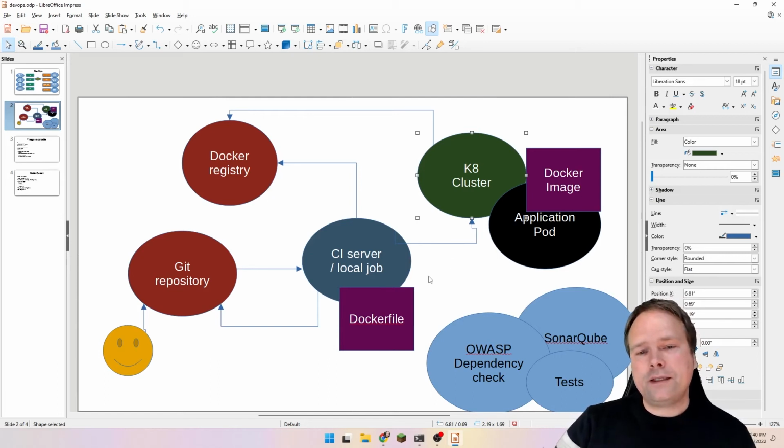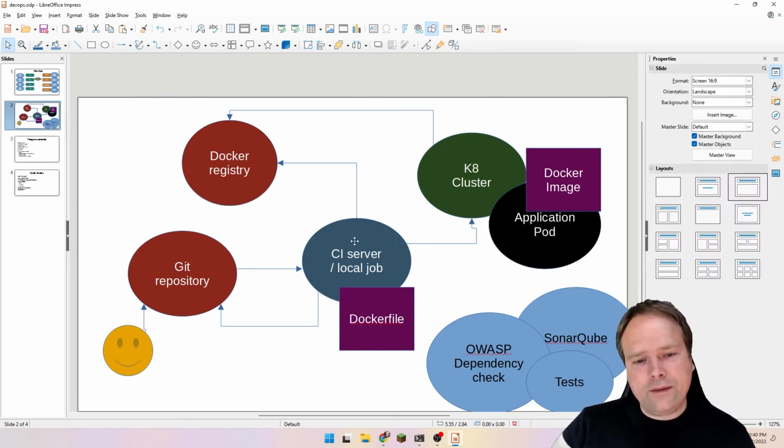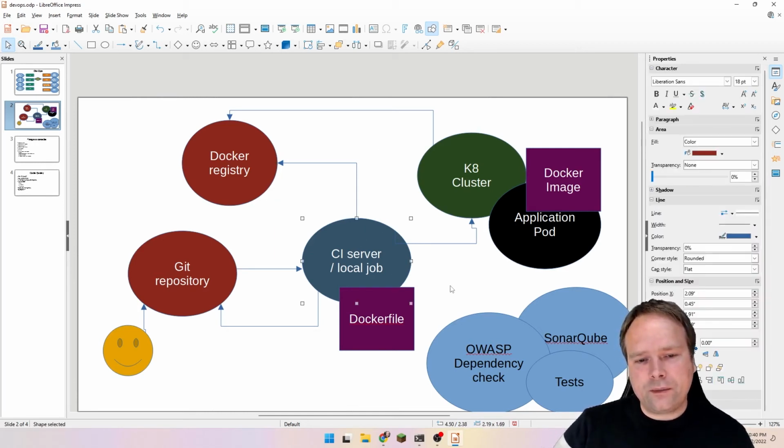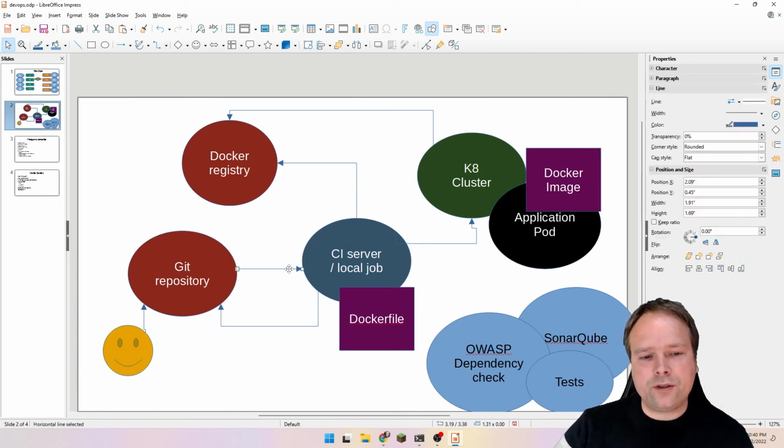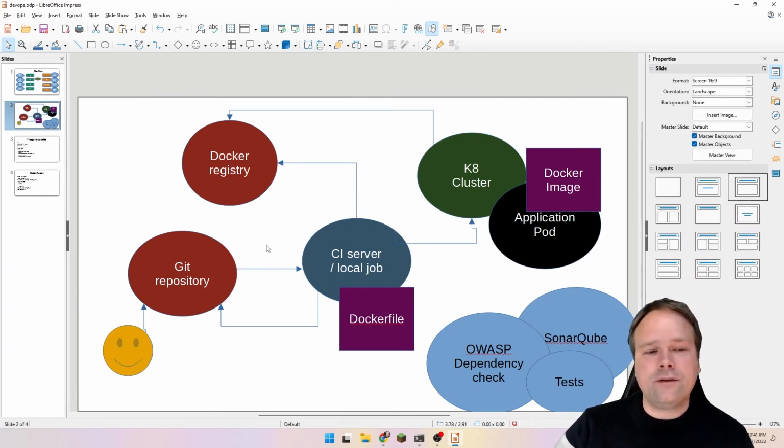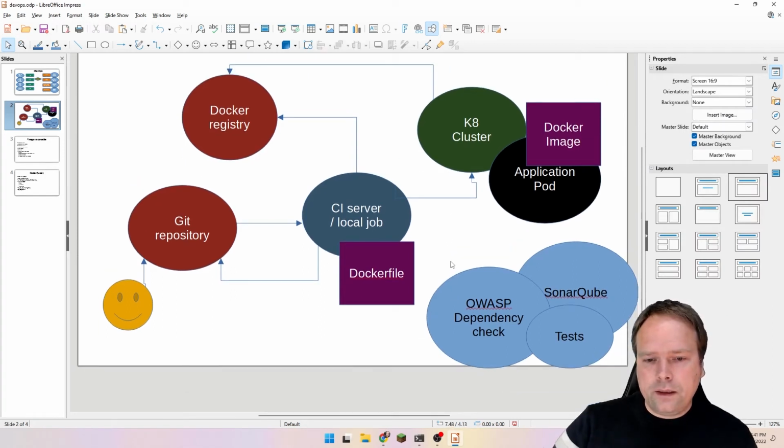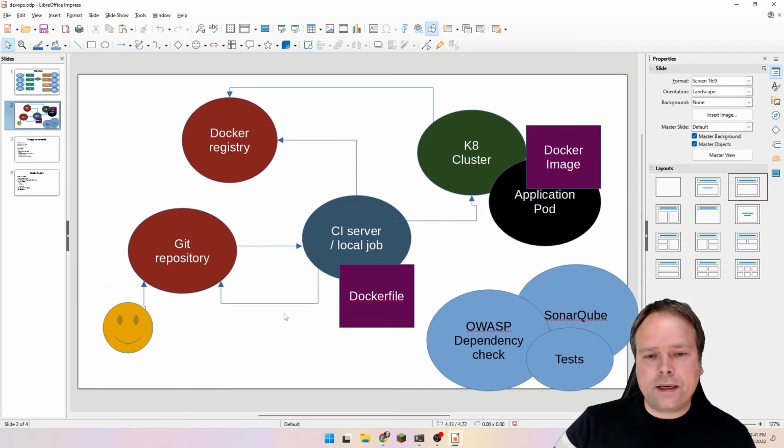So there are a lot of things that need to be okay, and the Kubernetes cluster needs to have something called a pull secret for the Docker registry also. So the Kubernetes cluster is allowed to pull from the Docker registry. So there's a lot of setup right here. How should this CI server run? Should it be through webhooks, or should it be something that is scheduled where it checks for changes every 5 minutes? I would definitely recommend that you always use webhooks. So there's a lot in the setup that can go wrong.